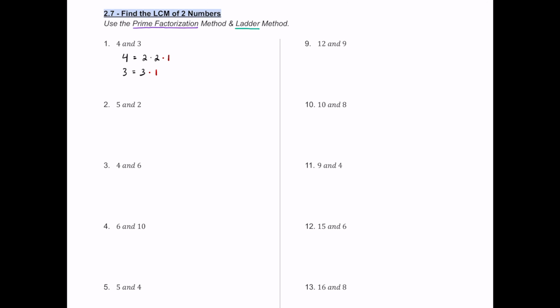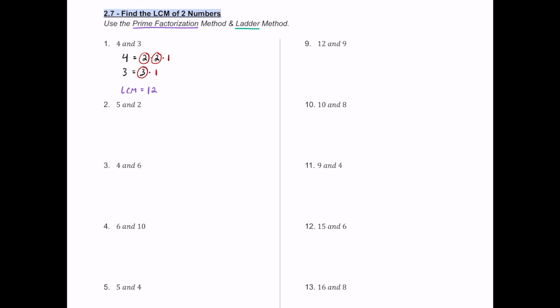So their GCF would be 1, but for the LCM, we don't have anything in common, but we do have some extra numbers that we can multiply together here. So this was not in common, this was not in common, and this was not in common. If you go ahead and multiply 2 times 2 times 3, what we're going to find out is that the LCM here is going to be 12, because 2 times 2 is 4 and 4 times 3 is 12. All right, so if they have something in common, we'll deal with that in just a moment, but if they don't have anything in common, just multiply all the prime factors together. 12 will be the first time these two numbers meet.